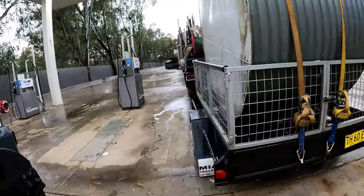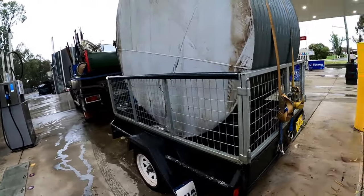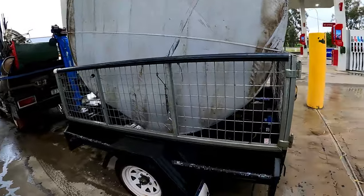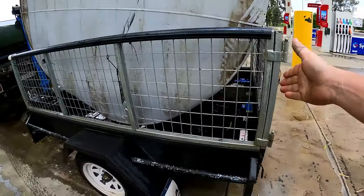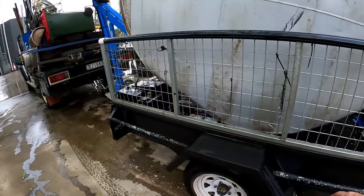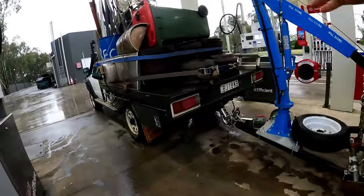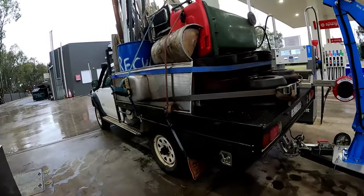I'm on my way to the scrapyard. I was able to pick up the water tank from my honey hole. Got a whole heap of batteries on here. I reckon there's probably around 1300 kilos in batteries. I'd better check that tire while I'm here at the servo. Just getting a bit of fuel while we're on our way through.